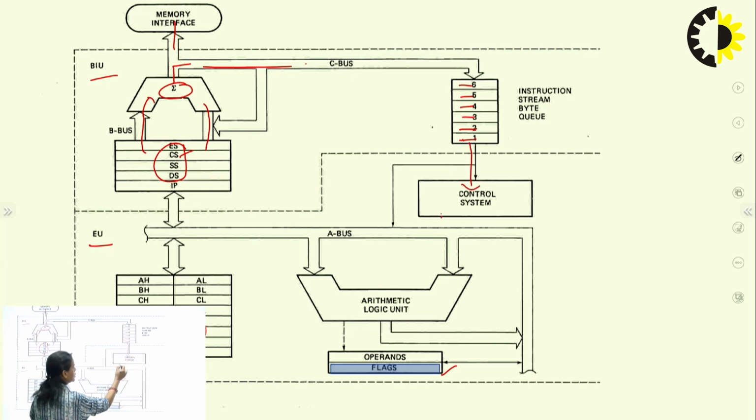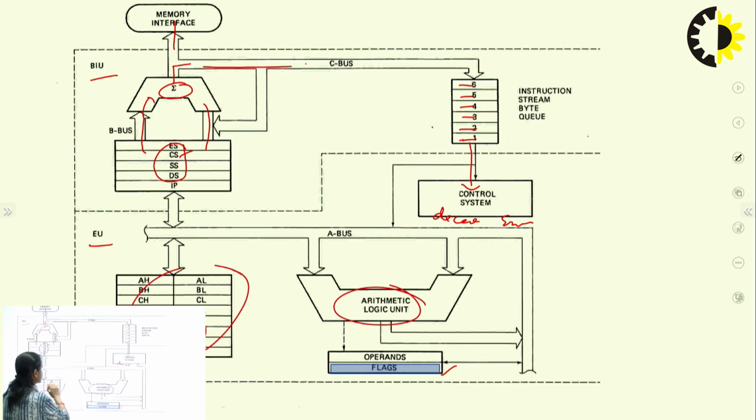The execution unit will decode and execute them through its arithmetic logic unit, using all these registers. It also has control circuits. When these two locations get empty, the bus interface unit will fetch the next instruction.